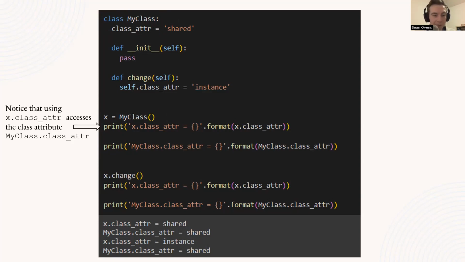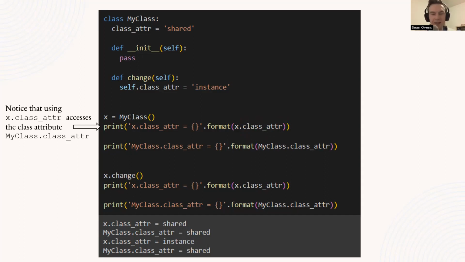The first print statement accesses the class attribute classAdder in what I would call the wrong way. We're using x.classAdder, using this dot notation on x to access the class attribute classAdder.